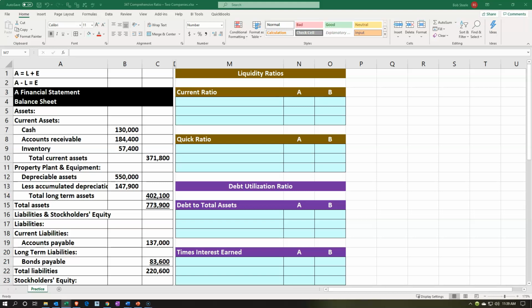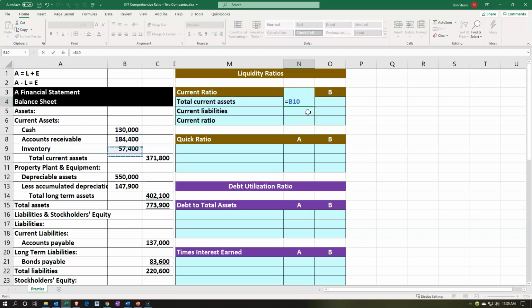All right, now we're going to move on to the current ratio. So this is probably one of the more common ratios. These are the ratios that bankers will typically use to see liquidity, whether or not they can pay off their obligations. That's why we break out the current assets and the current liabilities. So we're going to take the current assets, which is going to be this number, divided by the current liabilities.